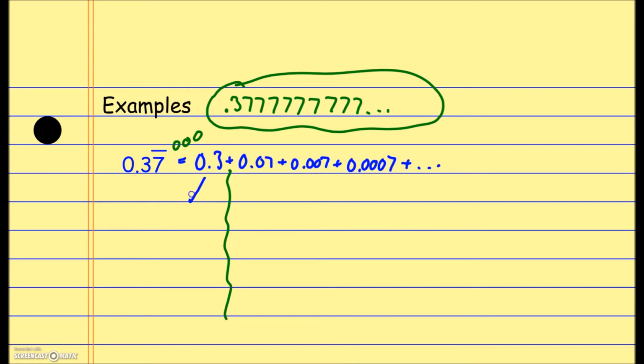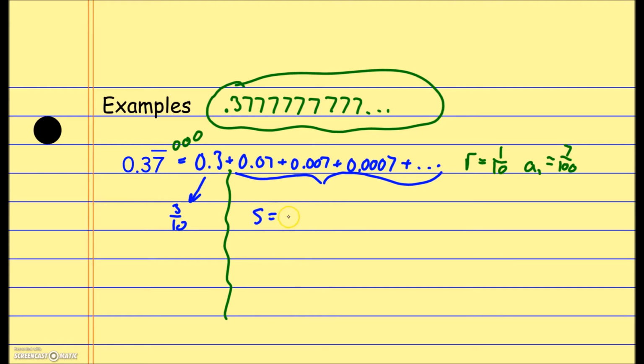So when I look at the 0.3, I can convert that to a fraction. It's 3 over 10. And I'm going to take this whole thing right here and convert it to a fraction, because this is a geometric series. I just have to identify the r value and the a sub 1. The decimal is moving one spot each time, so I'm dividing by 10, and the r value is 1/10. Then a sub 1 is my first term, the 0.07, which is 7 over 100. Now the r value falls in the acceptable range, so I just find the sum.